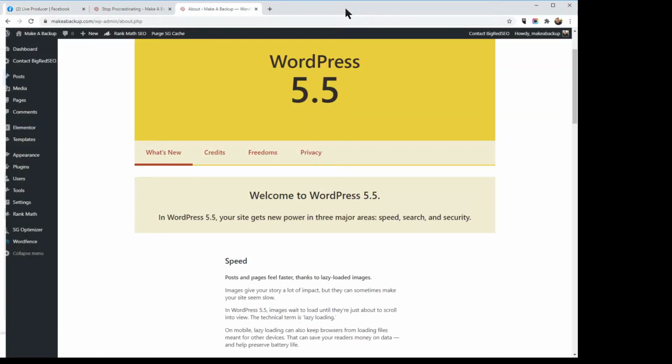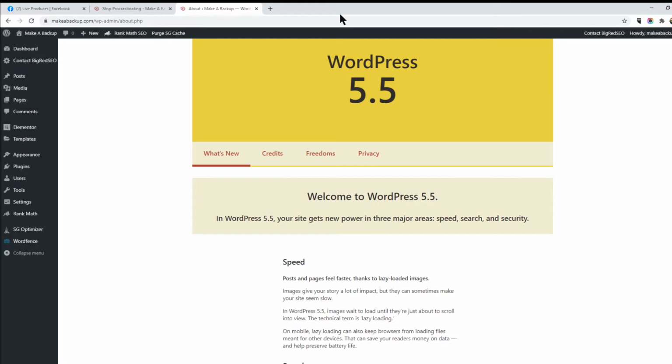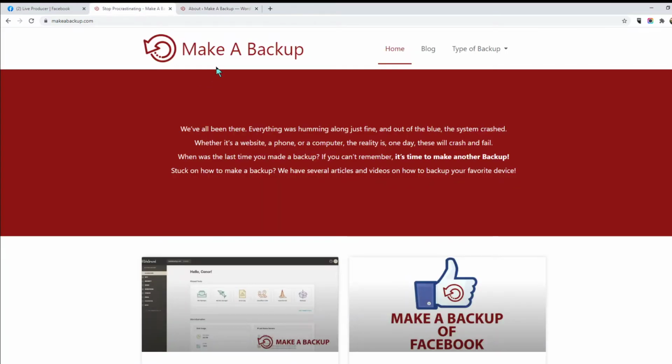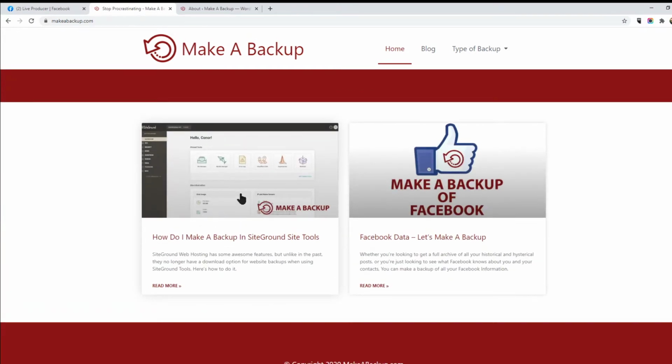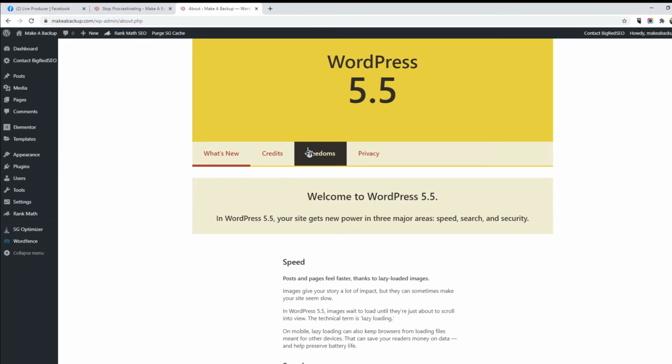Anyways, when you update WordPress, this is essentially what you're going to get, a login screen. Before you do that, go to this website or make a backup. You don't have to go to this website, but makeabackup.com is a website that we're building out. In this little video, you'll see how to make a backup using the file manager inside of cPanel. It's a 2-minute video. It'll show you how to make it using the files and then exporting the database. Do that, make sure you have a backup, and then update WordPress, okay?